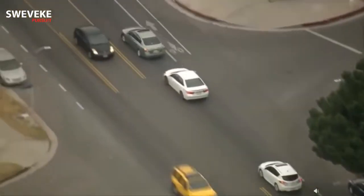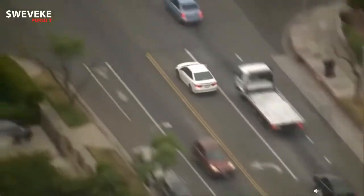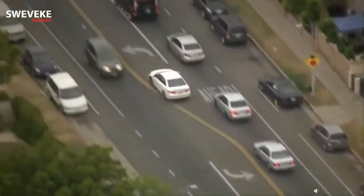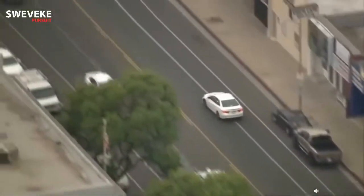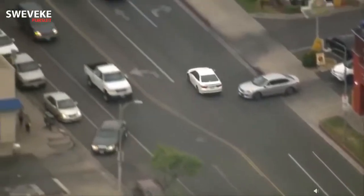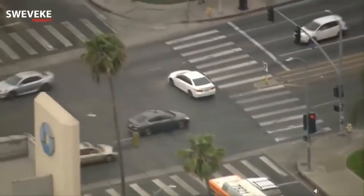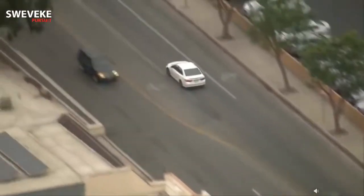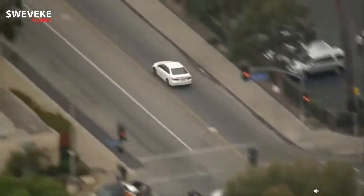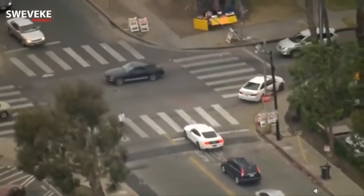Pat, you know what? I was so involved in trying to get here, I didn't actually hear the original one. Maybe somebody at our assignment desk can throw that out. But I do know that the officers from LAPD, it was actually an undercover unit that originally was behind this vehicle. So not sure what the original want was on it, but we do know that LAPD were in undercover vehicles for a while, and they wanted to get some black and whites with the light bars behind it because it was so dangerous. But they were behind it for a little while, but they basically backed off almost right away because of the crazy driving that this person is doing this afternoon.